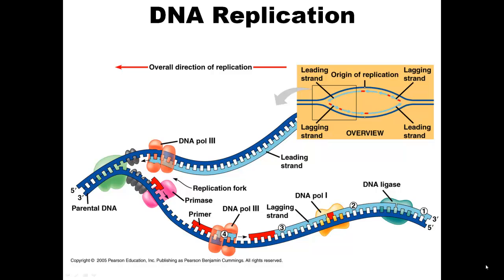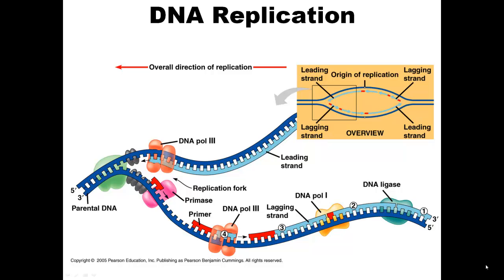Why doesn't DNA polymerase III do that all the time? It's a simple machine, it's not its job. Why doesn't DNA polymerase 1 just add all of the nucleotides? It's not its job. It can only take out one nucleotide and put in the DNA replacement for that nucleotide. So think super simple machines, they can only do one job.